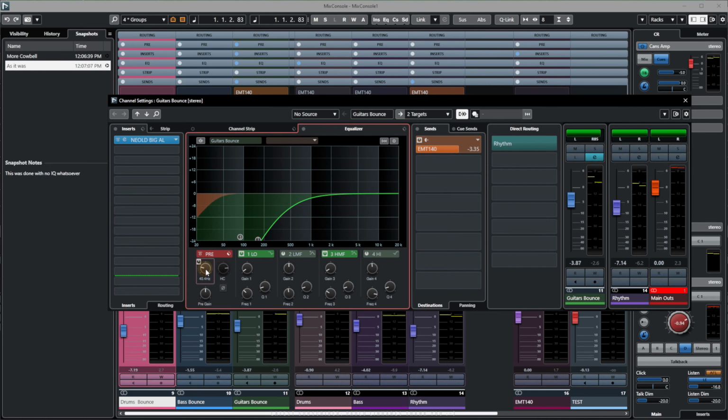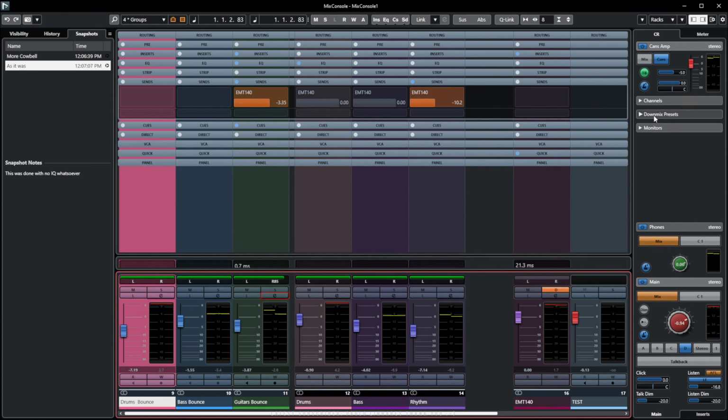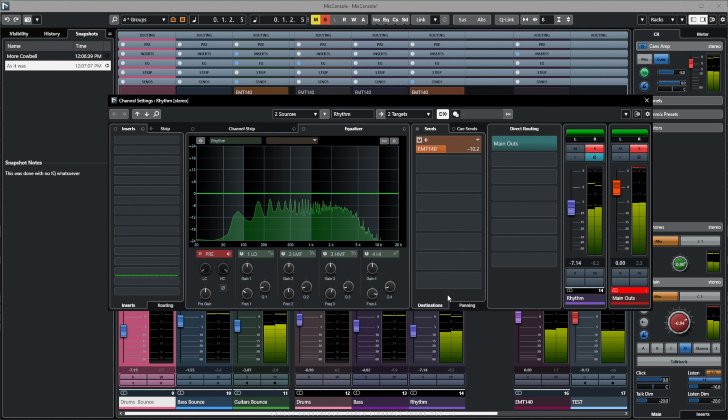We should probably have some audio playing, shouldn't we, so that you can actually hear what's going on here. So let's get that rhythm guitar part again. And just play.